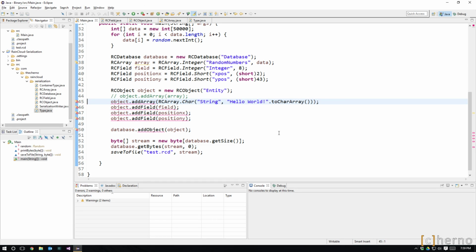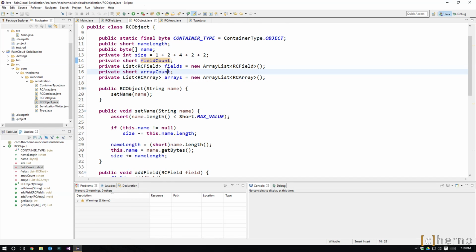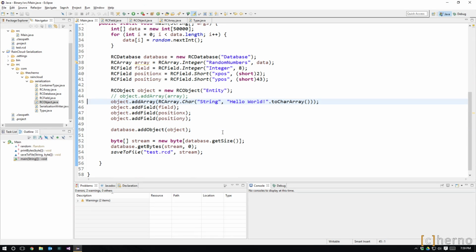That's where you have to start thinking about it. Again, we could even make something called RC string, and then objects contain fields, arrays, and strings. That's actually a plausible solution. I'm actually considering doing that right now.